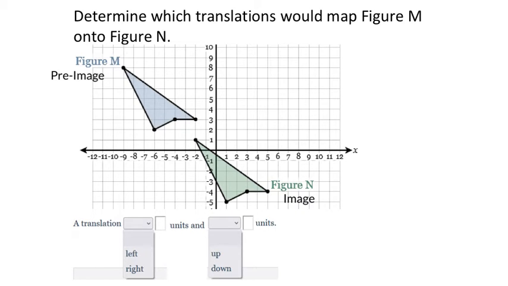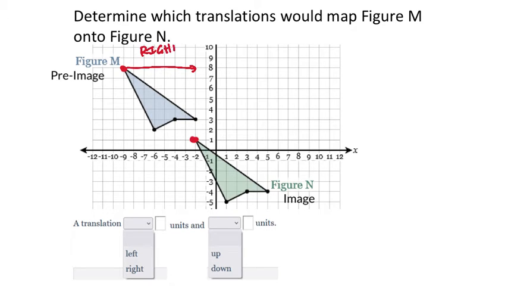So let's choose points. And like I said, I just like to start with the topmost point generally. Do you have to? No. Some students may start with any one of these other 3 points and use those. I like the topmost point just because, I don't know, it just works for me. And I can see that it corresponds with this uppermost point of the image, figure N. So now that we see these 2 points that correspond with each other, I just got to figure out how far this has been moved. So figure M, this point at the very top, I can see it's been moved to the right.